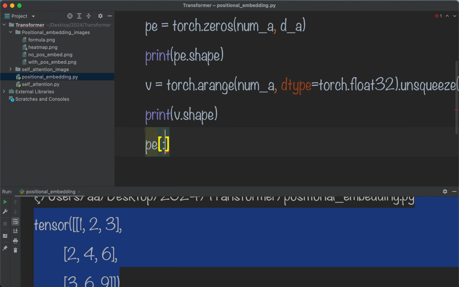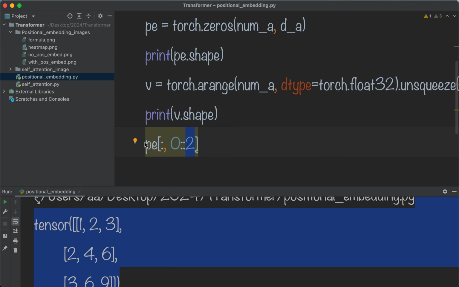Now we're going to talk about the indexing. The colon means all the elements in the first dimension. The other part means it starts from 0 with a stride of 2.